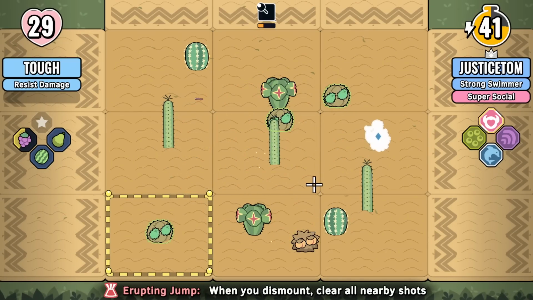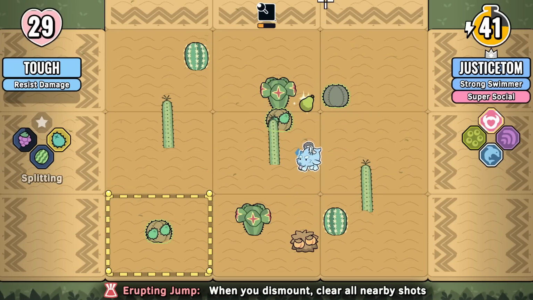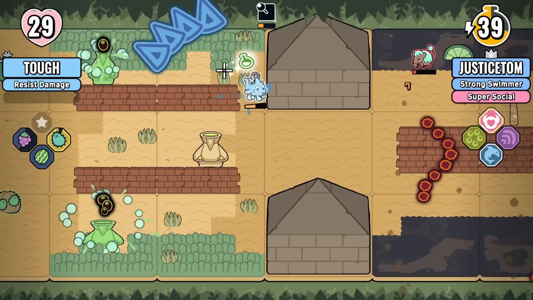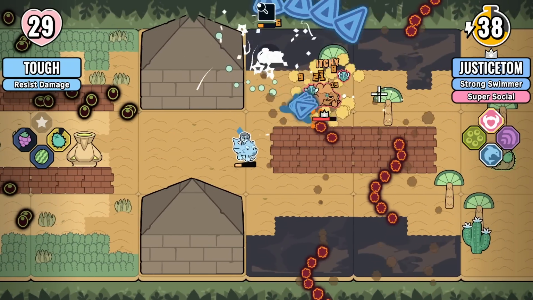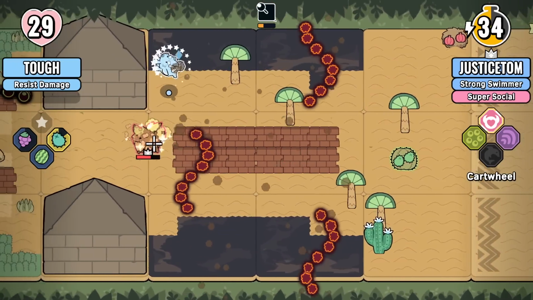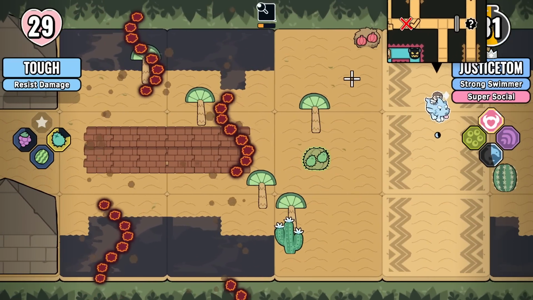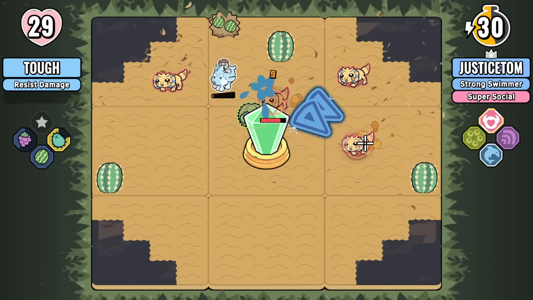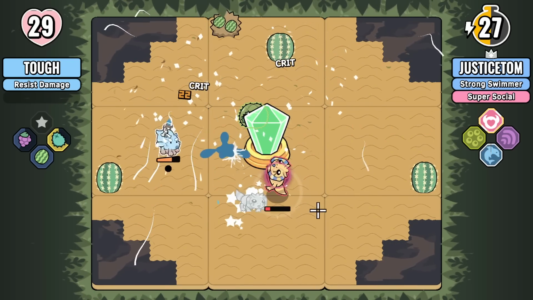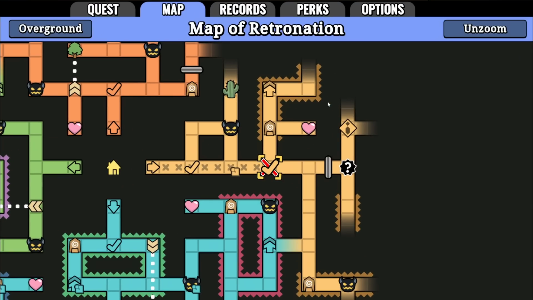What's this? Whenever you dismount, clear all nearby shots. Eh. I don't think I plan to dismount that often. Whoop. Shiny plant up there. Oh, boy. These attacks feel quite slow. You there. You're shiny. Give me the stat. Dodge up. I would love to go all in on blasting here. Just have them be absurd. Whoop. Just fire a million shots that are all half the size of the screen. Get more splitting.